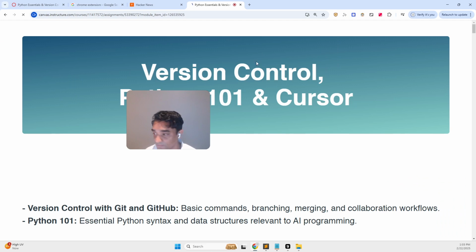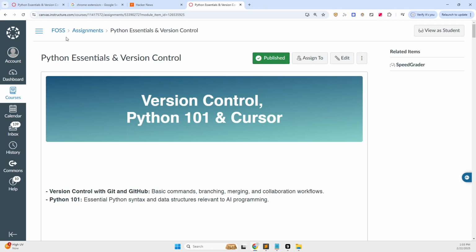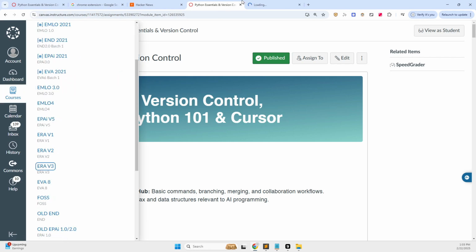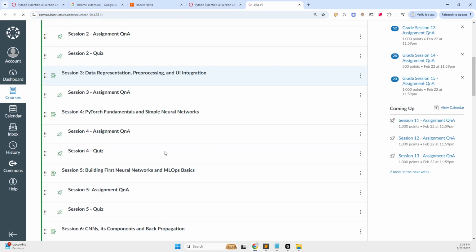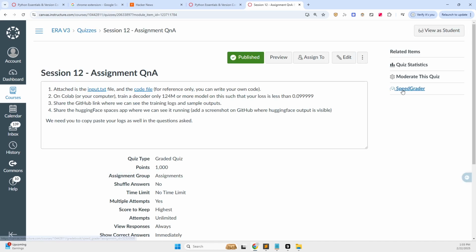Then I made another extension, which is this one, and this extension is controversial if you're a student, but not for me. What it does is something like this. Let me go to ERA V3, which is the current course I'm teaching. Let me go to maybe assignment 12 and click speed grader.